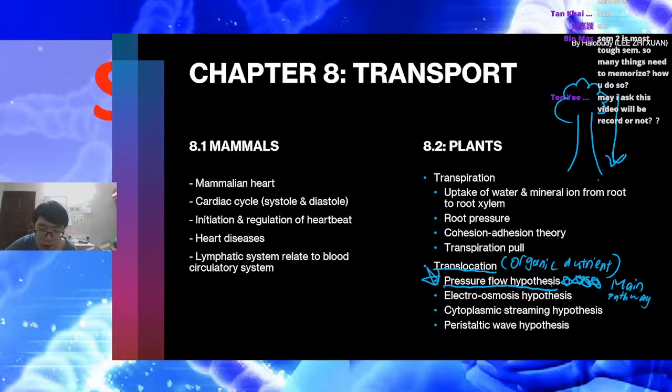The other three were found by later scientists, who discovered that the nutrient can also be transported from the leaf by these three pathways. But these three are not the main pathway for organic nutrient transportation in phloem. The main pathway is the pressure flow hypothesis. This is the most important, you have to mark it. Why do I say it is important? Because it is new and also very difficult to understand. When you learn it the first time, you will have many question marks.